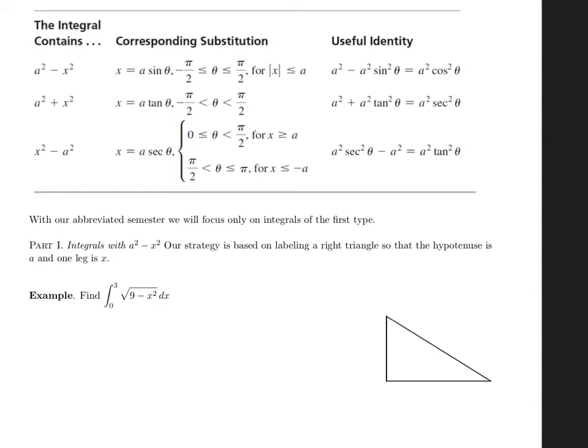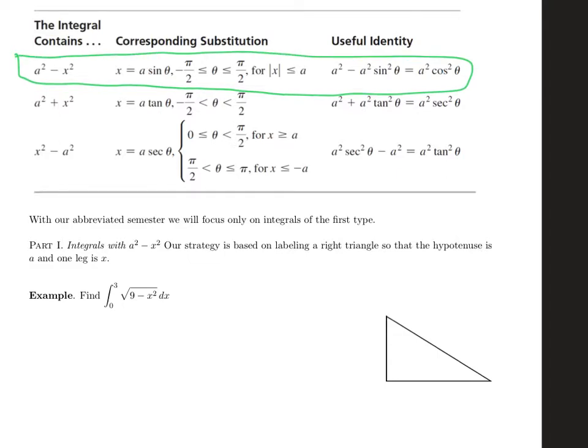In section 7.4, there's a general approach to integrals with some forms that involve the sum or difference of two squares. And in our abbreviated semester, we're not going to have time to do all of this, but I do want to just show you the type of thing that we do in this section, because the idea of substituting, moving between measurements in the rectangular coordinate system and measurements of angles is something that those who go on to Calculus 3 will pick up and do quite a lot of.